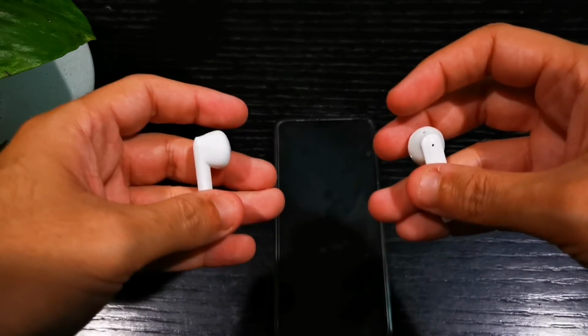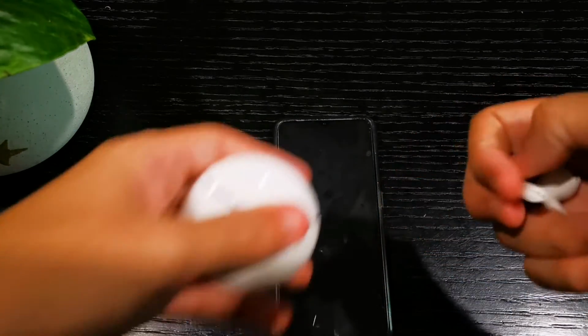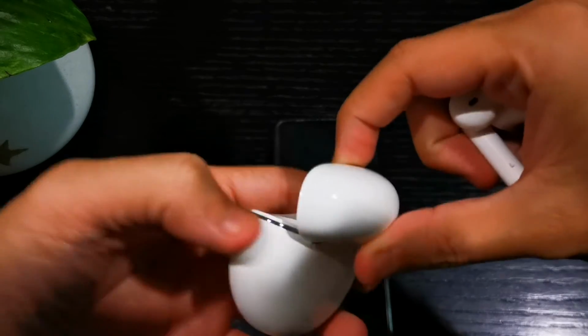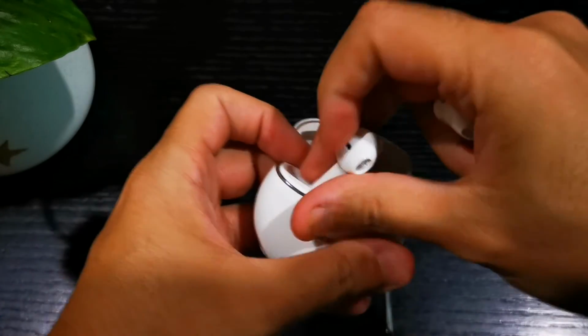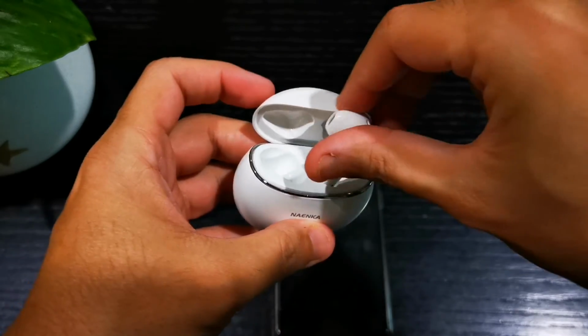I want to try it. I want to see how long the battery is gonna last. I want to see how it actually fits. Is it going to fall out of my ears or not? So I'm gonna do these types of tests, and let's just see how it actually charges.